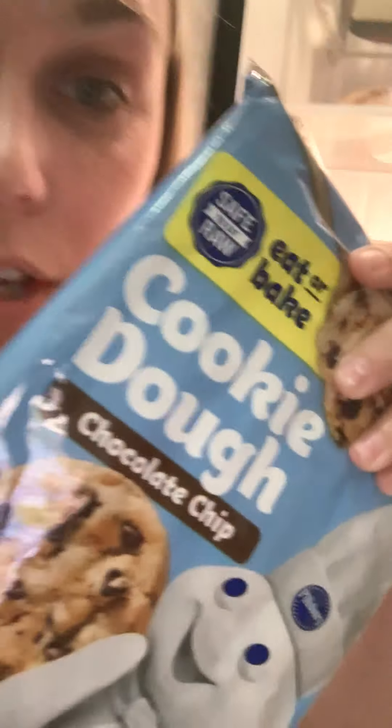We also got these cookies because we were going to do the TikTok challenge where you make cookie cereal. Nothing else that's random — oh, this is a cool item. My wife got me a big thing of Chick-fil-A sauce because I'm obsessed with this, but I haven't used it yet. I could eat Chick-fil-A sauce with anything.